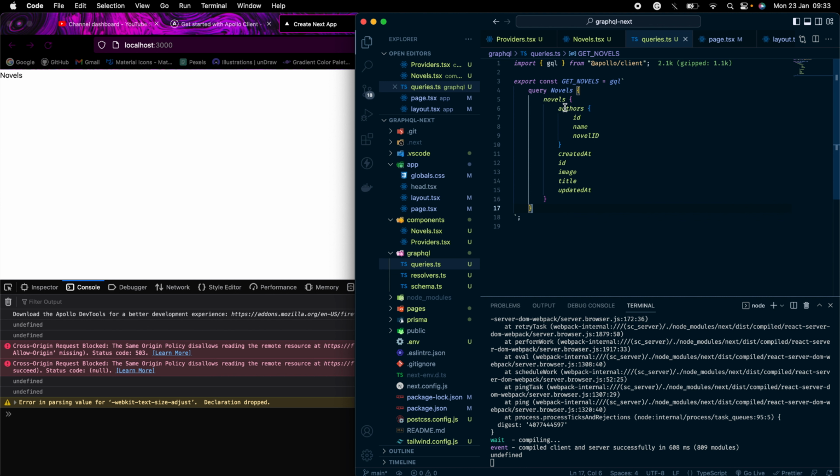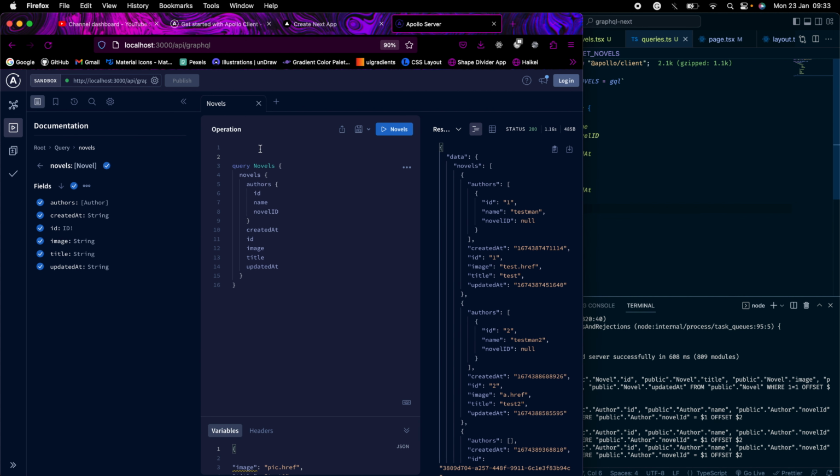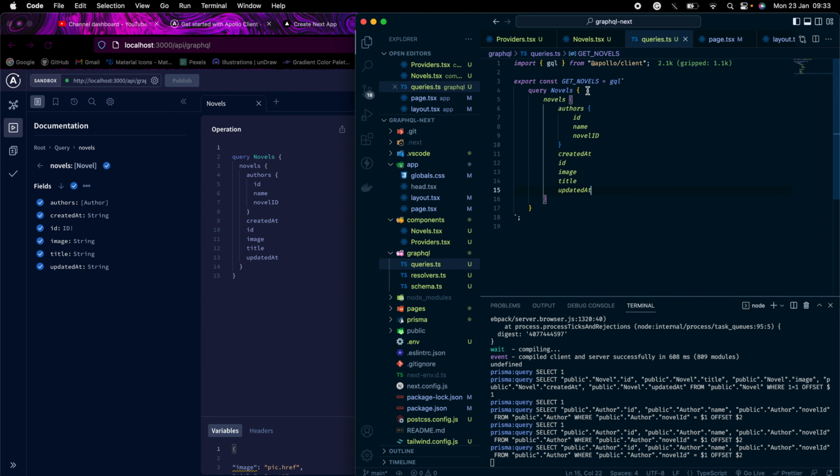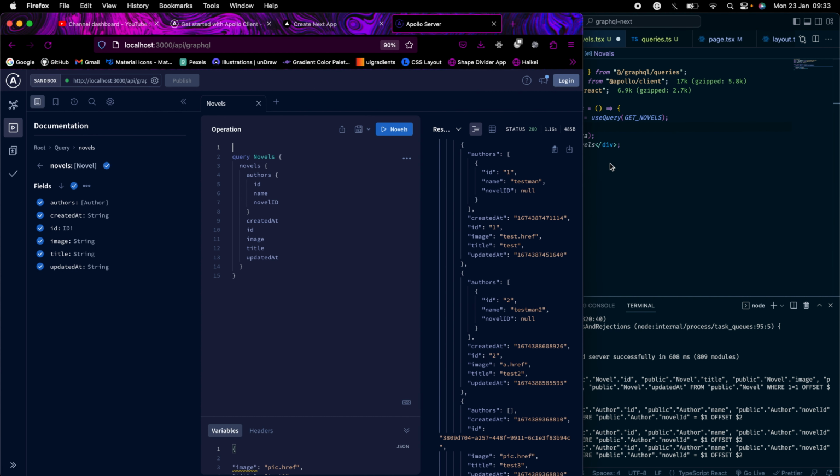Export const query. If I go back here, this query works properly. Okay, so export GET_NOVELS, useQuery. Strange. Let's see.